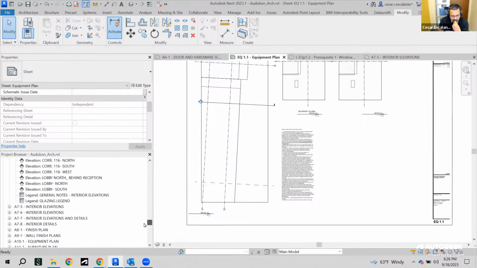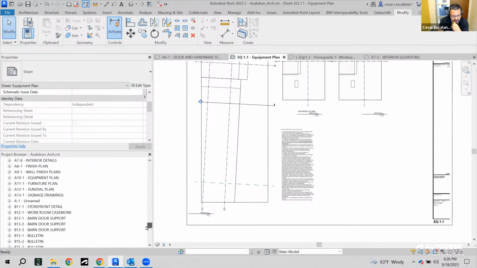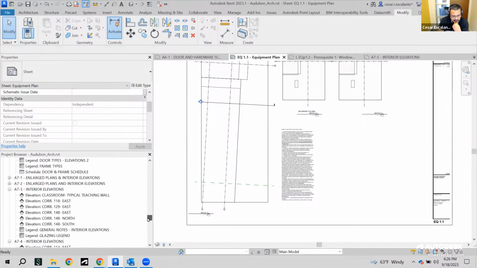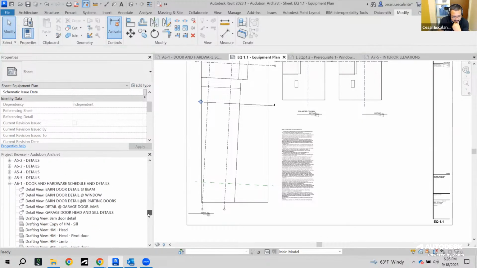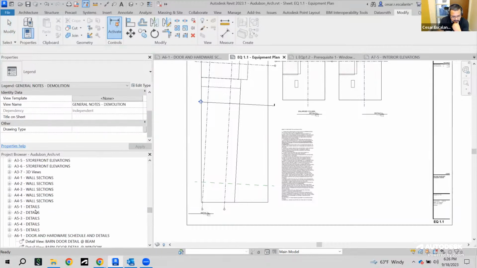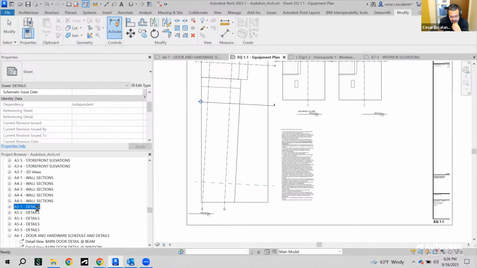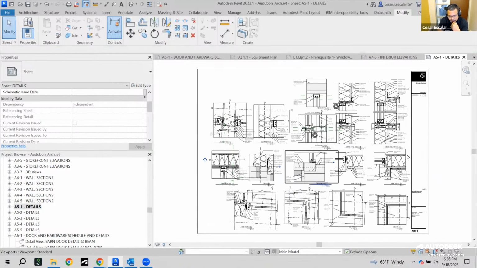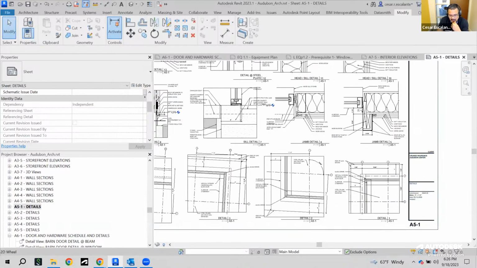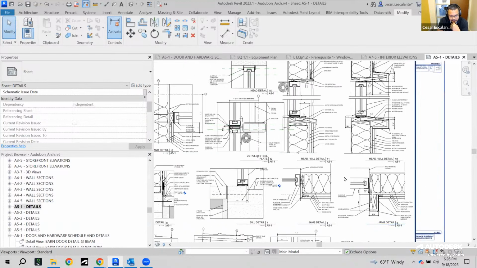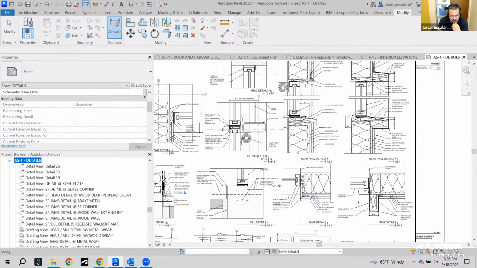Let's look at a sheet that has a lot of details. So let's open sheet A5.1. What I love about this sheet is that all of these are detail views.